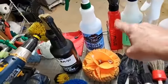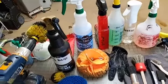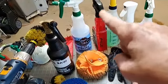That's just some mold killer. It's a commercial mold killer. I bought it at Home Depot or something. I don't really need that. I don't have that issue.